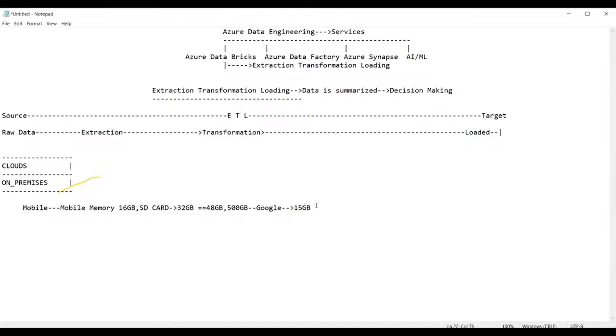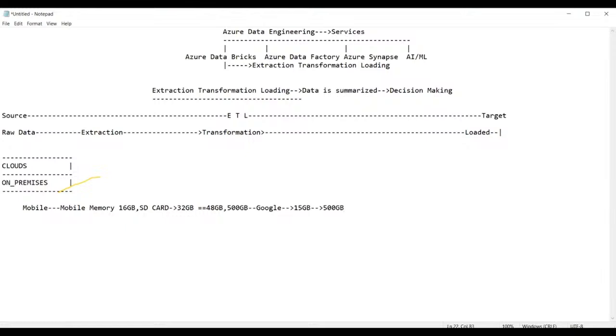External hard disk. That is fine. But I want the data on the go. Okay, no problem. One more way is that you can ask Google to increase the size. That means from 15 GB, I want 500 GB.